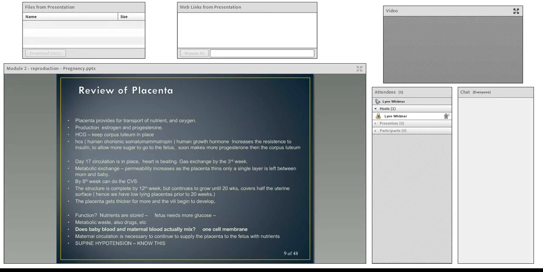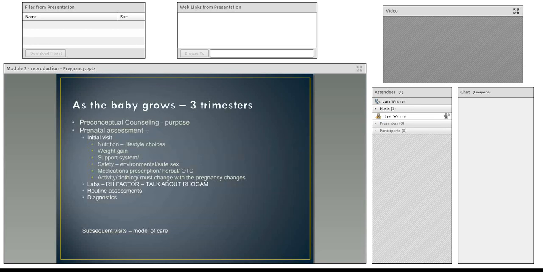So we want to caution women not to lay flat on their back. So yoga, you have to let somebody know you're pregnant if you're going to participate in yoga, or if you want to be laying on your back watching TV, or you have some back problems and it feels better to lay on your back, your pelvis still needs to be tilted somehow to allow the uterus off that superior vena cava. The best position for mom, if she's lying down, is on her left side. Left is best, right is okay, but never, never on her back. Okay, so if she understands our teaching, she will be laying on her left side or on one of her sides, and that's usually the easiest, most comfortable position for most pregnant women. As the baby grows, remember there are 3 trimesters.